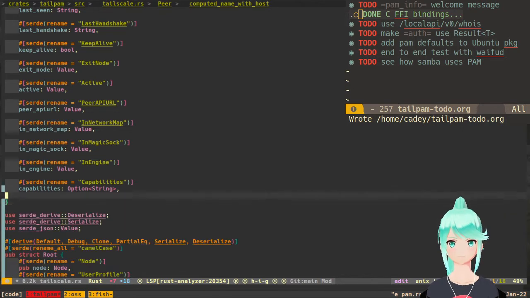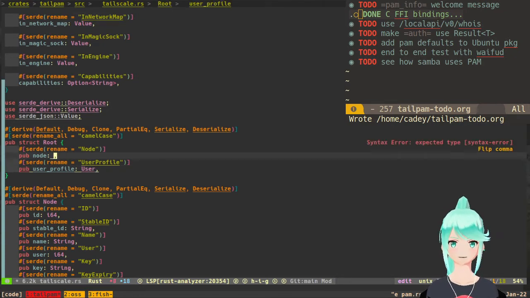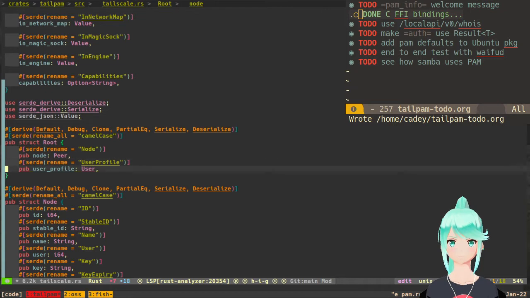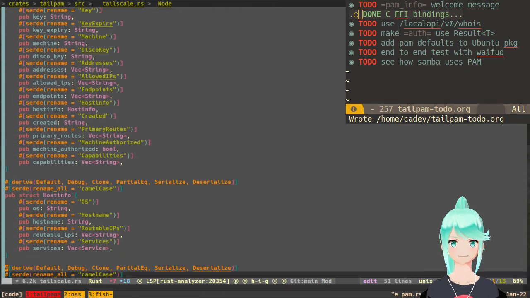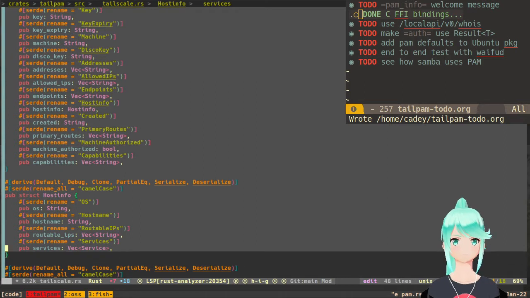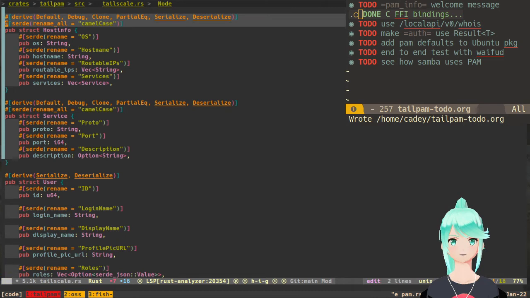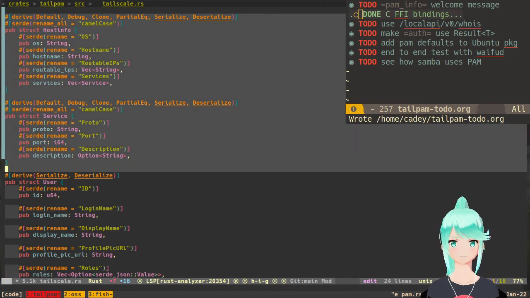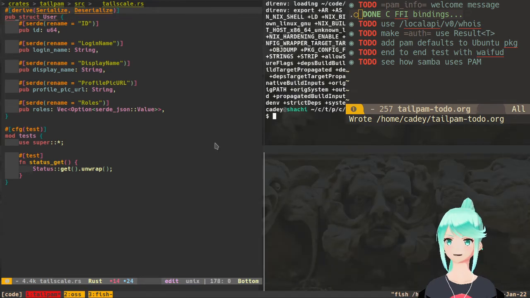Okay, cool. I don't know my own code. So user profile is a user, node is a peer, and then we just remove everything else because we already had it. We don't need host info, we don't need services. We have users. Okay, let's see if this compiles still.